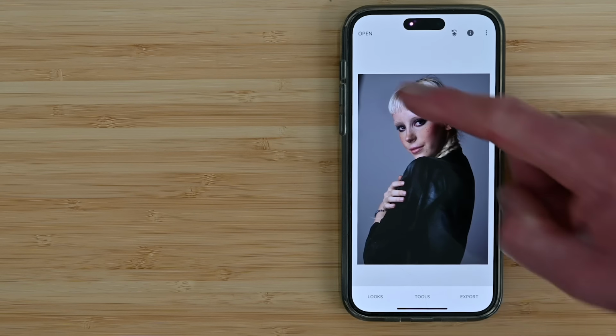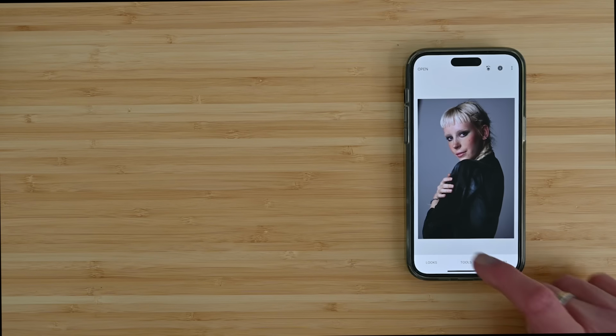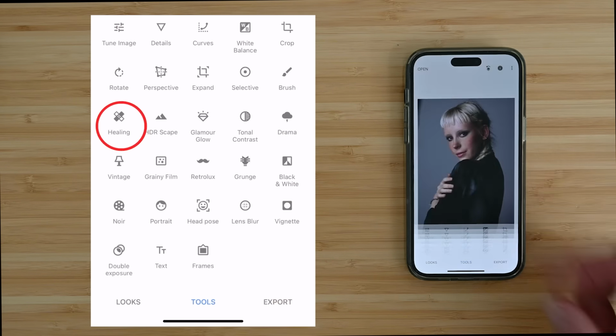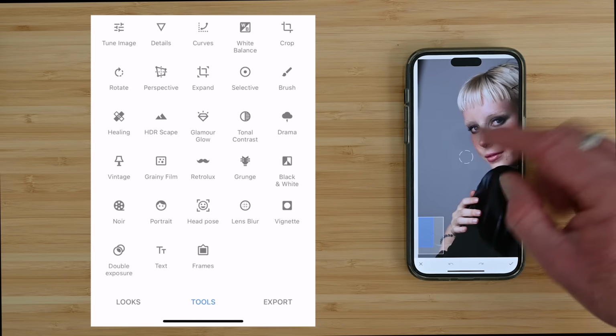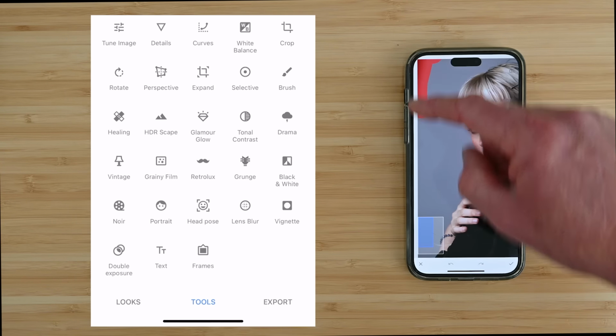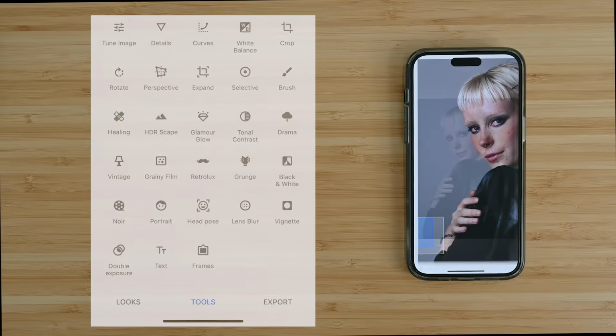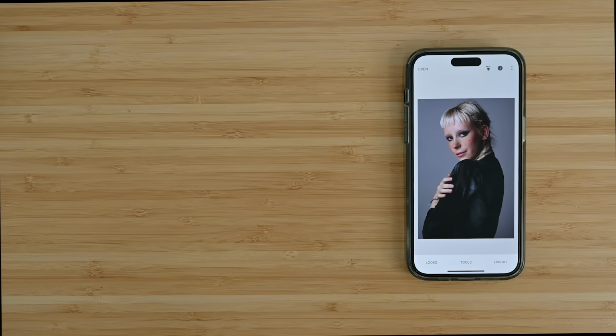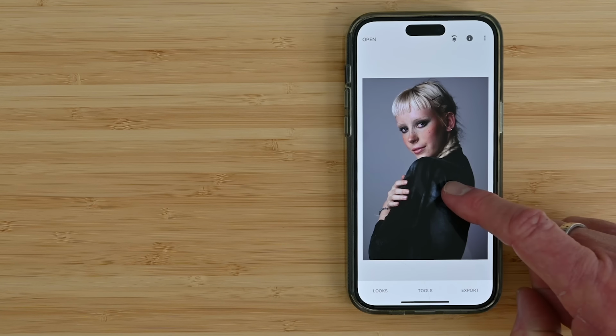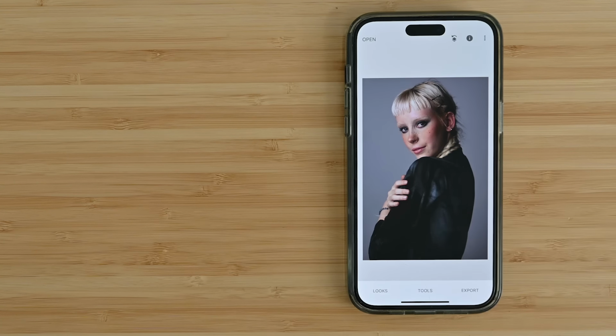Now the next thing I want to do is get rid of this shady area. Now all I need to do is select tools again, this time healing. Just make the image a little bit bigger. Swipe the area with my finger and it's gone. Tick, because again I'm happy with the change I've made. So tapping on the screen here, I can see where we started and where we're at.